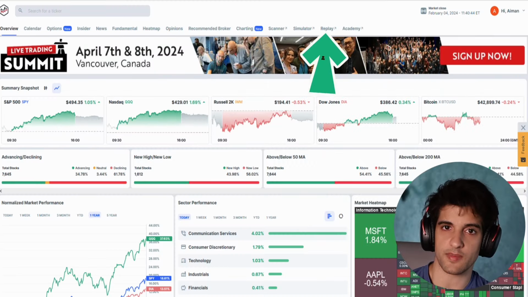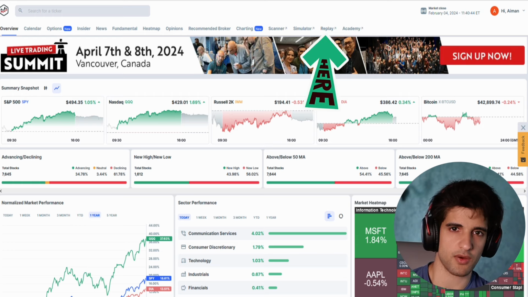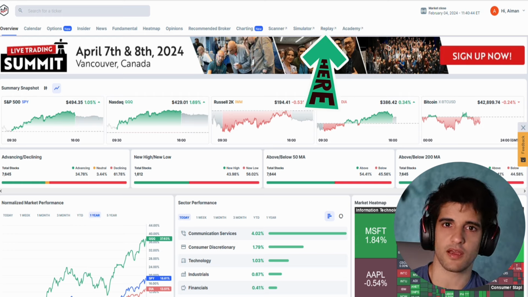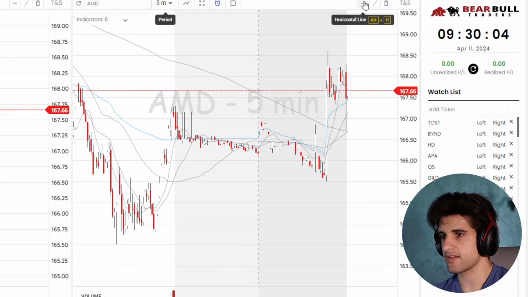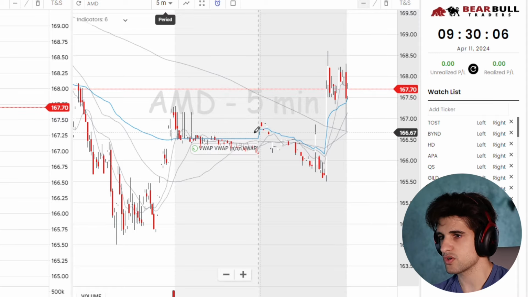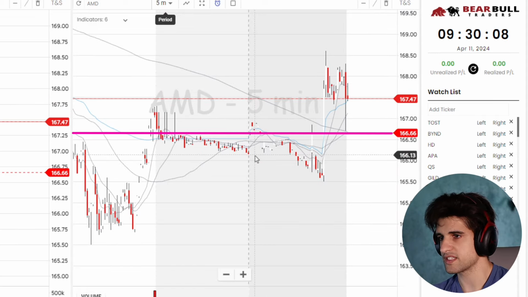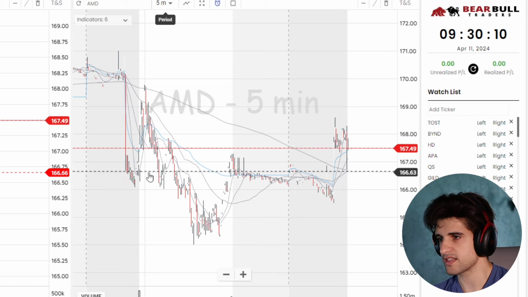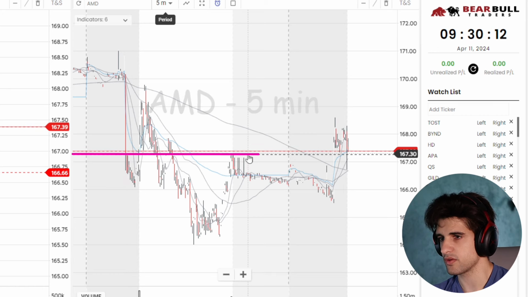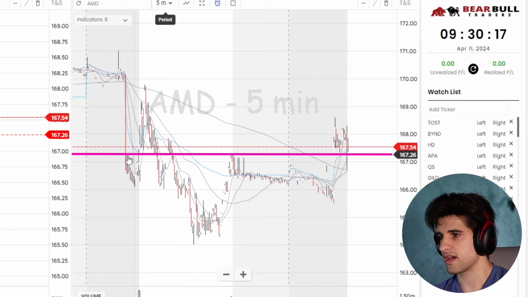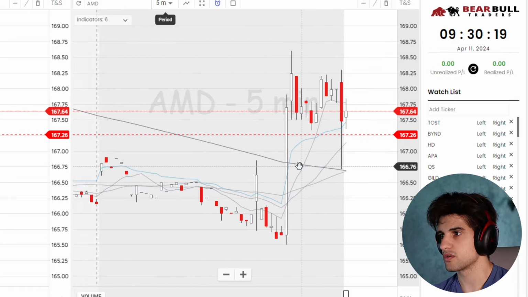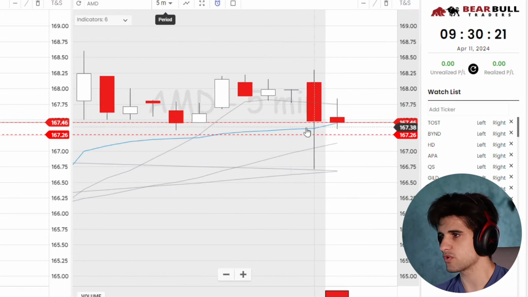Let's go to the trading terminal, replay feature, and I'll show you how exactly I traded AMD and where exactly my entry was. There it is, AMD is opening, and by the way, that level on the 60-minute chart was also a level on the 5-minute chart from the previous day. You can see that we're sitting approximately at a level of resistance, right? Resistance here and support in the pre-market, and it was also held somewhere back then. So this is exactly where I want to play AMD from.